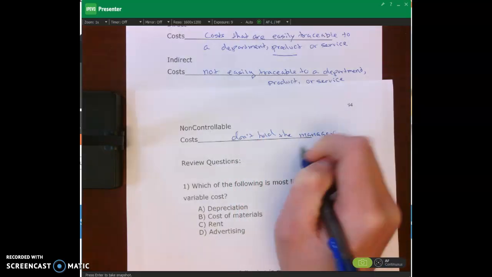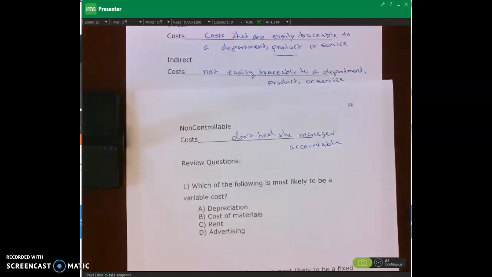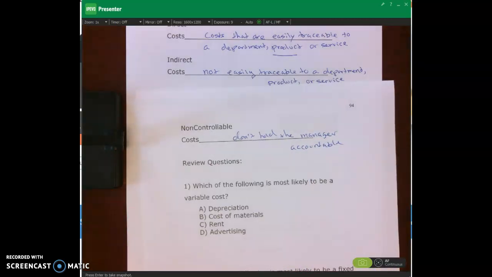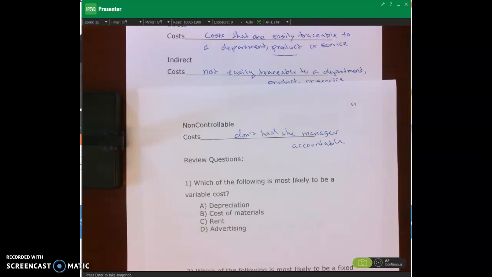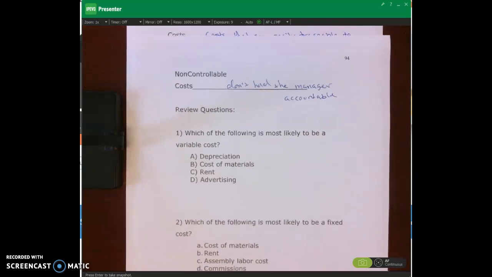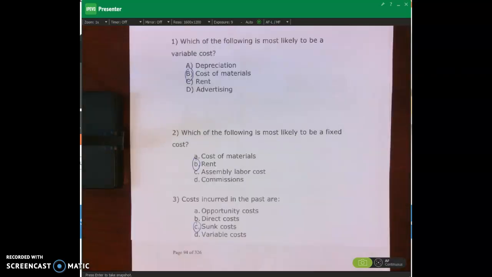That's really what I want you to understand about controllable versus non-controllable costs: we want to just hold managers responsible for those costs that they have control or influence over. If they have no influence over it, it's just not fair to hold them accountable for it. So here's what I want you to do. I want you to pause the lecture video and do these 3 review questions, and then we'll continue our discussion on the next page about key ideas in management accounting and some additional key terms. Thanks. Hello and welcome back.